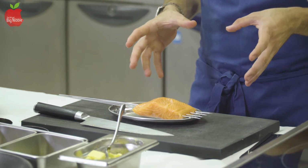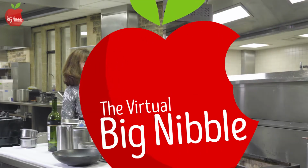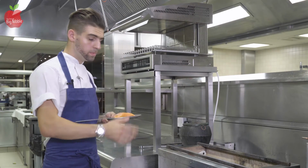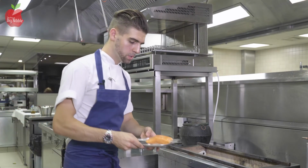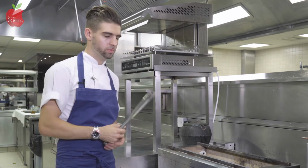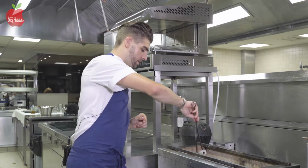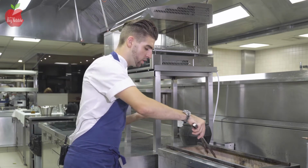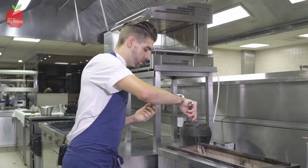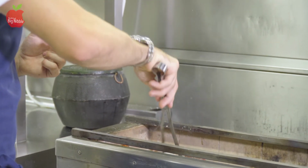Awesome. So now we've got the fish skewered and it's prepared. What we're going to do is take it over to the barbecue and then I'll show you what to do next. Lovely, thank you. So now here is our Binchotan grill. I have my trout here. With the Binchotan grill, I like to start about an hour before you need to cook, maybe 45 minutes, to get the coals ready. It's an incredibly hot heat from these coals. Every day is different when you cook on here, so you have to be quite adaptive to the way you cook.